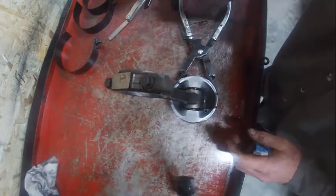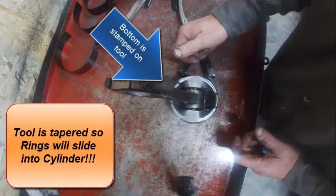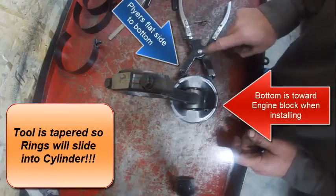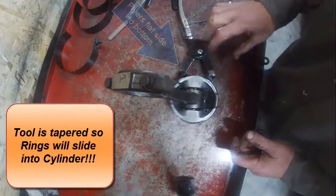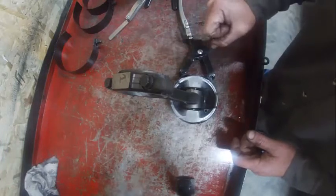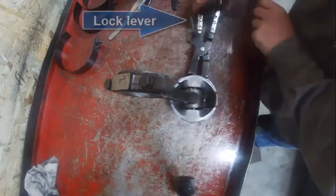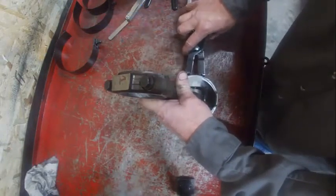When I put the ring compressor on, I'm going to make sure that the bottom, which is right here, is towards the rod end, and then the 90 degree end of the pliers is towards the rod end. Big thing I want to make sure of is this gap right here. I don't want to close the ring compressor on that because that's a good way to break a ring. So what I'll do is squeeze that down. Sometimes you have to lock that, and if it's assembled right, it should turn.